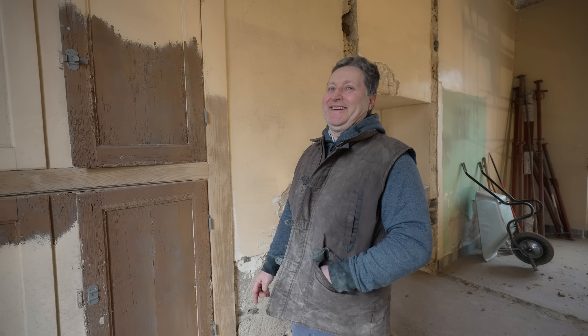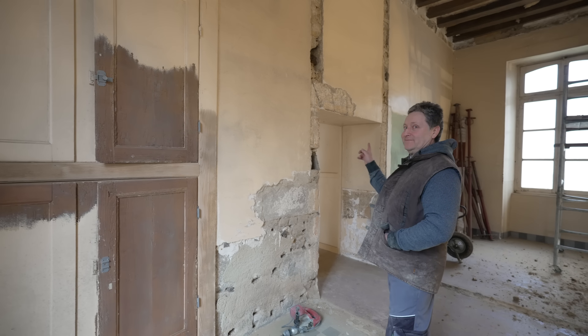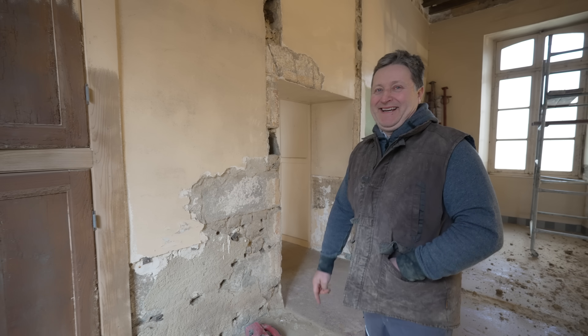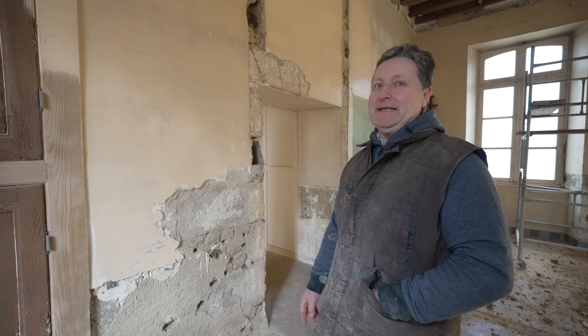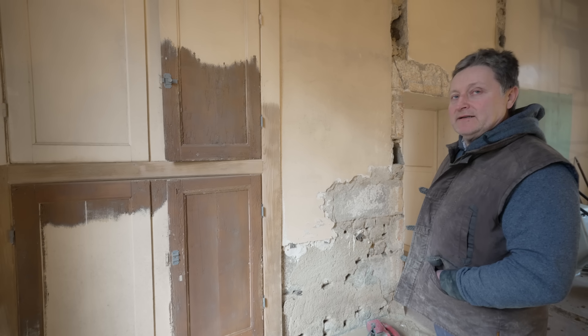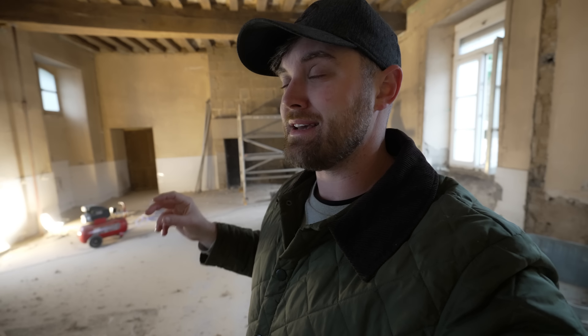We're not going to go with the exposed wood idea — it's going to take more time and more money. We've got a few ideas though and I've been out spending this weekend. It may involve an entire custom made piece of furniture which will cover this entire wall — possibly the biggest bit of furniture in France, literally meters and meters of it. So that's the reason behind the change of plan for anyone wondering.